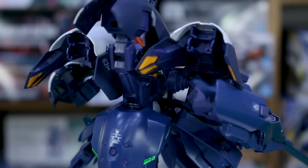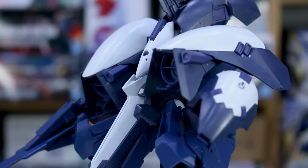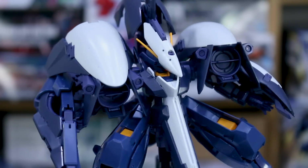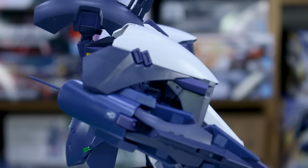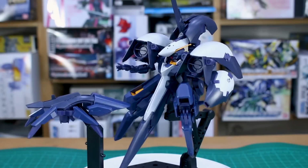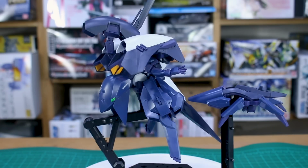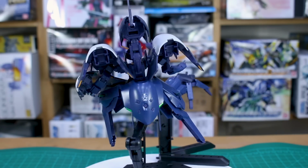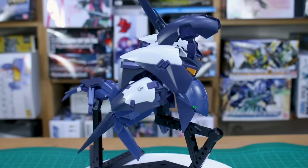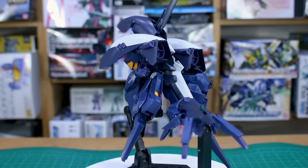But when it comes down to it, as far as the pros and cons go, the articulation is pretty good. Details are quite nice on there. The color separation is pretty good. It's definitely missing some color apps, though. With the Advanced Zeta designs, they're kind of all missing color apps just because the designs have a lot of tiny little color apps of yellow and bits everywhere and things like that. So definitely we'll have to do a little bit of masking and painting around some different areas to get it perfectly color accurate. But overall, I think it's another great HG from the line.